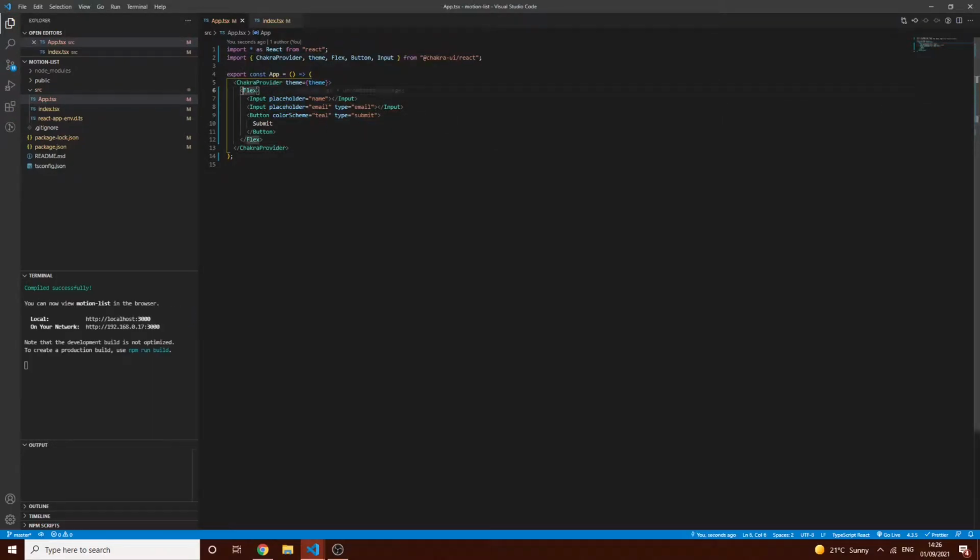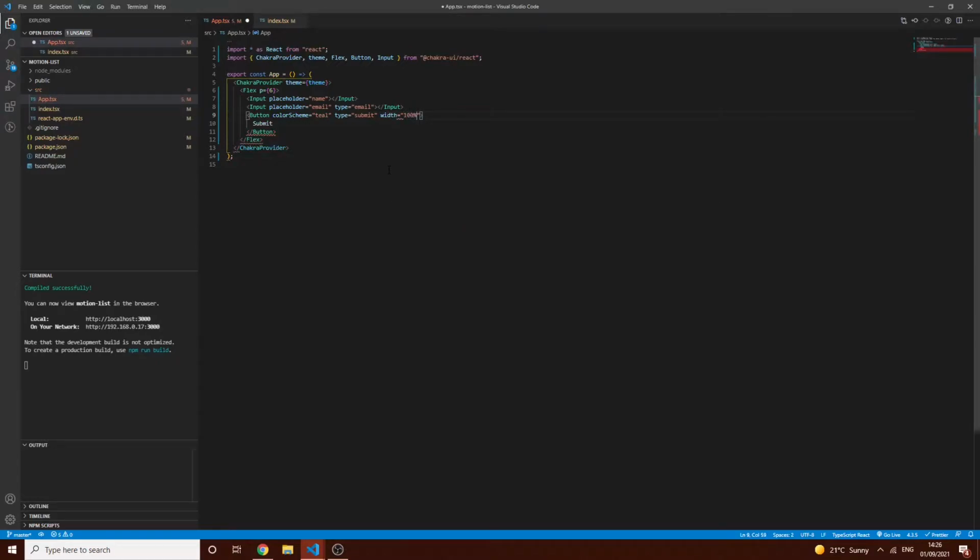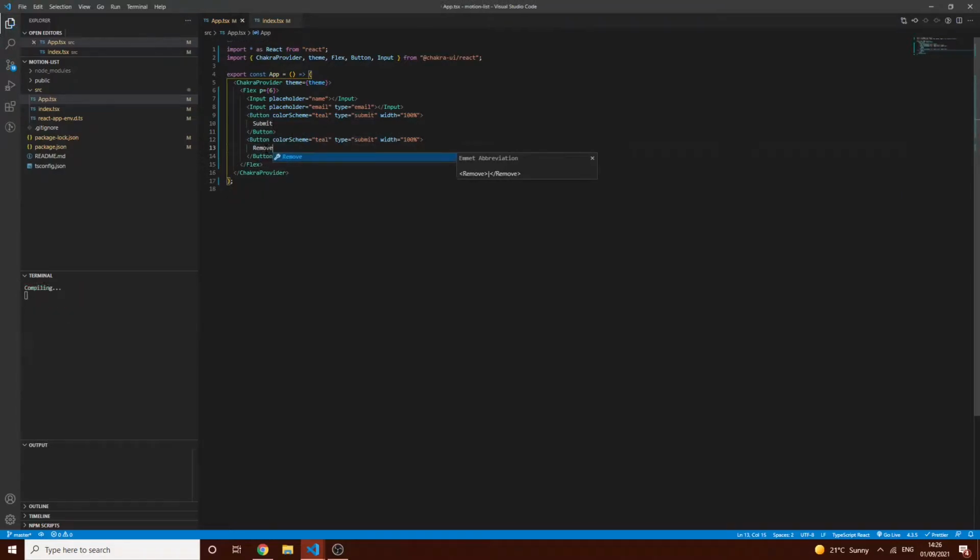Then on our flex container, we can set the padding to 6, and we will set the width of our button to 100%. Then we can also copy this, and we'll add a remove button too. Remove the type being submit, and we'll make this red.